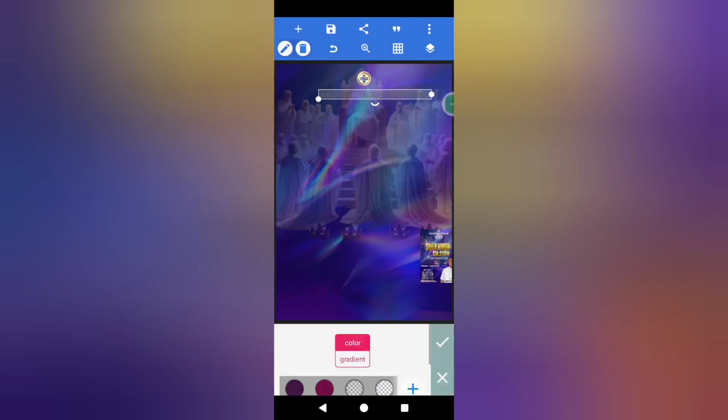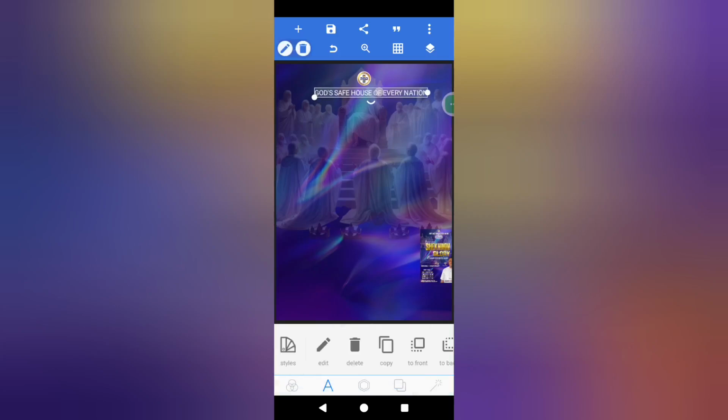We are making use of a contrasting yet complementary color, a white color. Please always make use of color that is visible. So we cannot leave it the way it is. We need to change the font to make it look attractive.